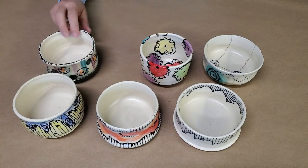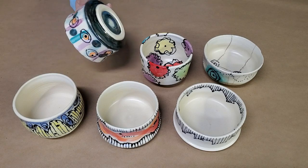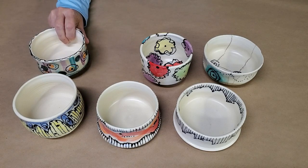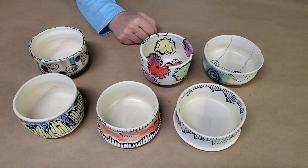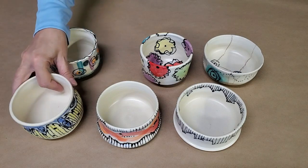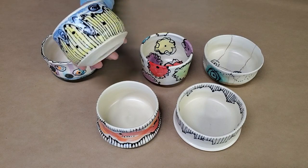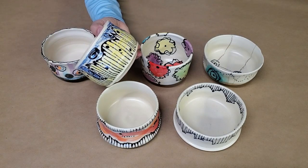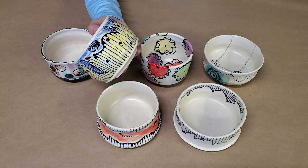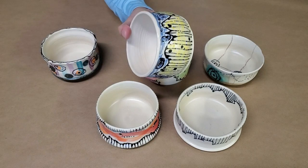These two right here have no glaze on the inside. So although I love this combo of color, I have to try and glaze these again, put clear glaze on and see how it works out in the next glaze firing I have left to go. This right here is my first time really glazing anything of significance with the chalk underglazes that I got from Mayco. These turned out so lovely. I love the way this looks.